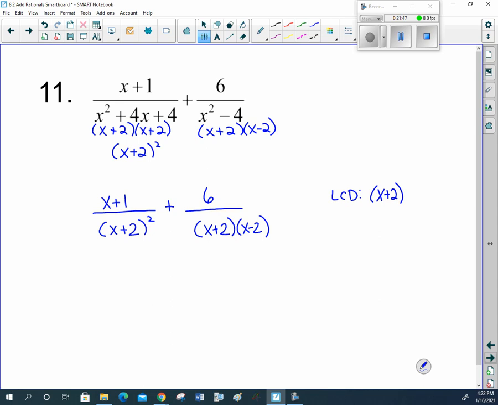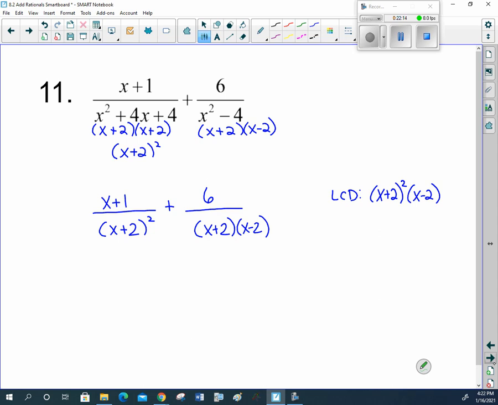Well, do you need that to be quantity squared or just x plus 2? When you have higher powers, guys, you end up taking the higher power because the only way to make them look the same is by multiplying. So you'd have to multiply the right by an x plus 2 in order to make it look the same as the left. Okay, and then what other parenthesis do we see? We see an x minus 2, so we need that factor also. So there's your lowest common denominator. We need our denominator to look like that.